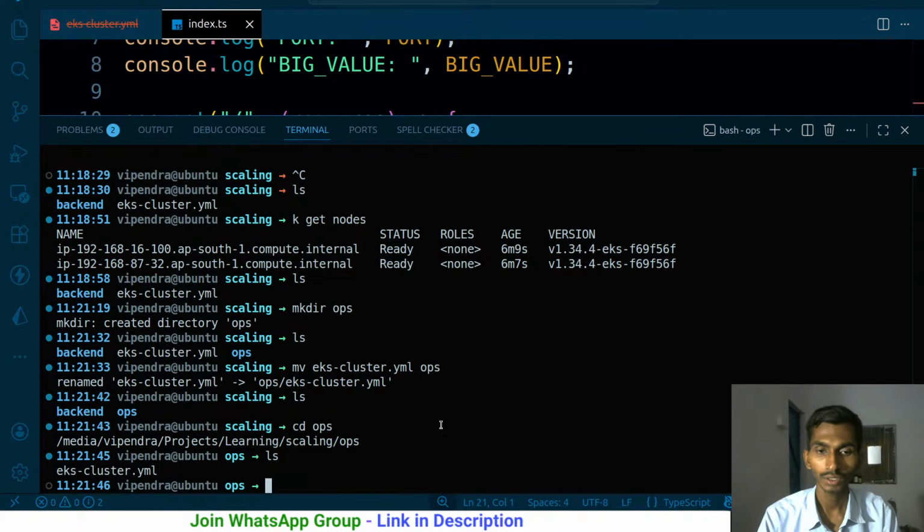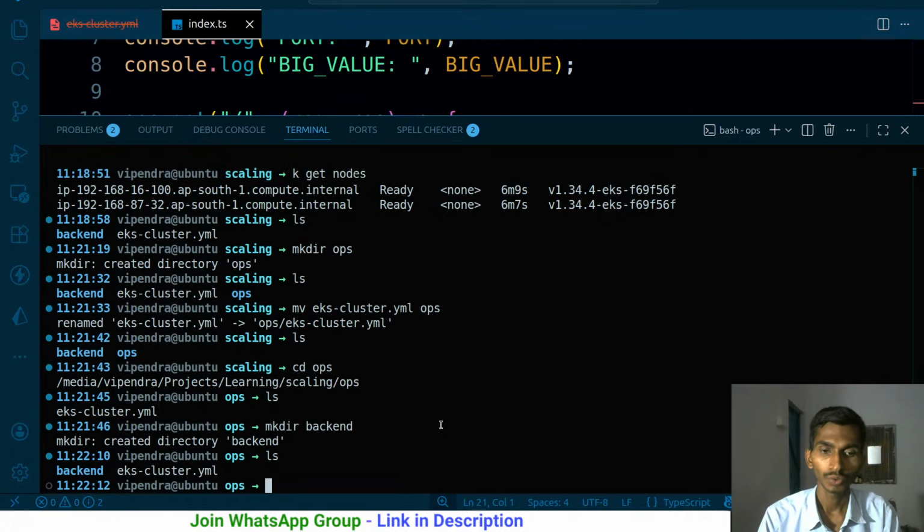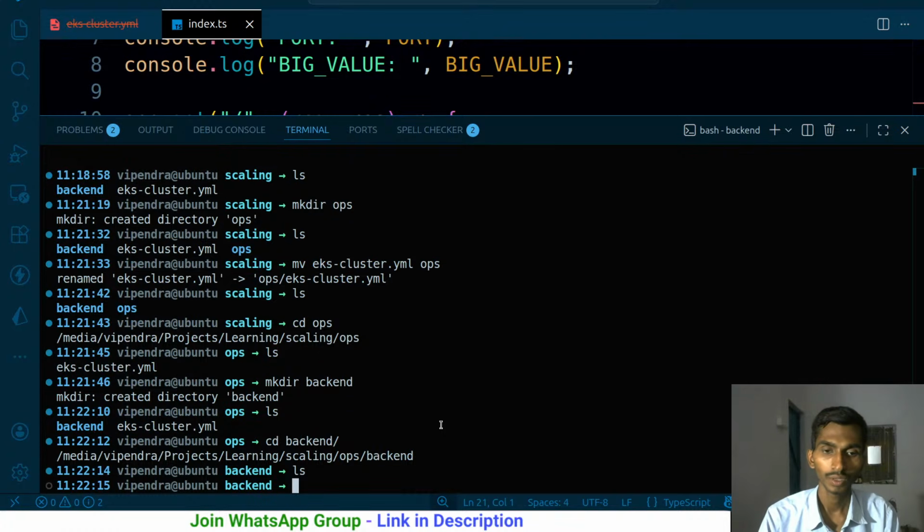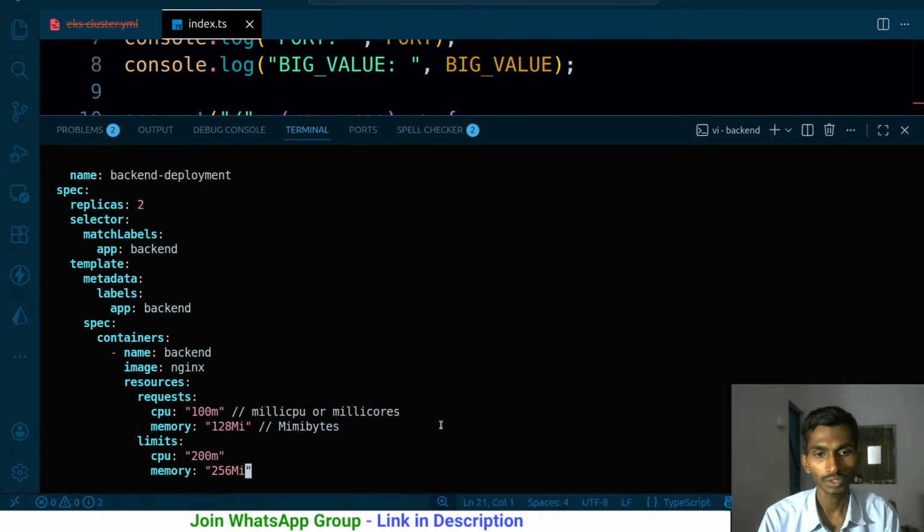Now I have it inside this. vi, and that's going to be the backend app. What is the name of this? Backend deployment, right? So backend manifest. Let me create a folder, and that will be used for backend manifest. Enter. Backend, because I may have many things later. So cd backend, and ultimately I'm going to be creating a manifest. So vi manifest.yml. I'm going to be pasting this over here.